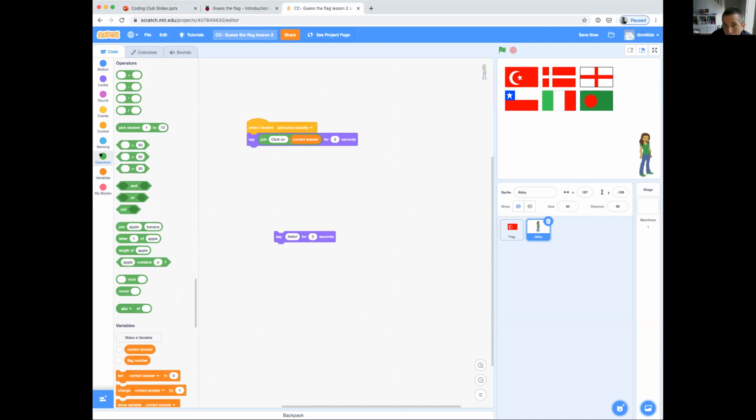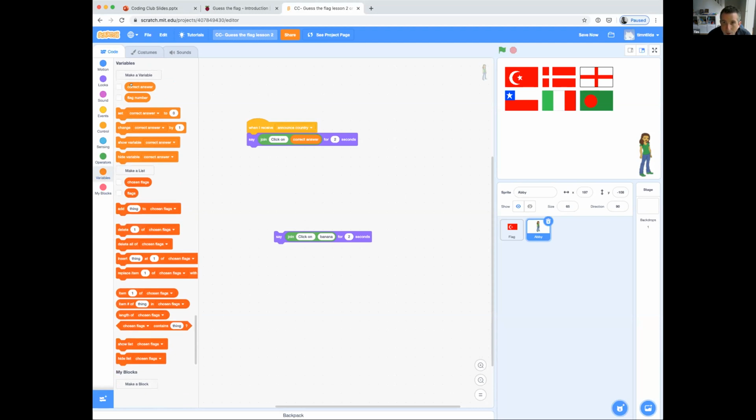So from operators, I pick out join, drop that into my say block. And the first thing I'd like Abby to say is click on, and then I want her to tell players to click on the correct flag. So from variables, I say correct answer. That's that little chunk there.